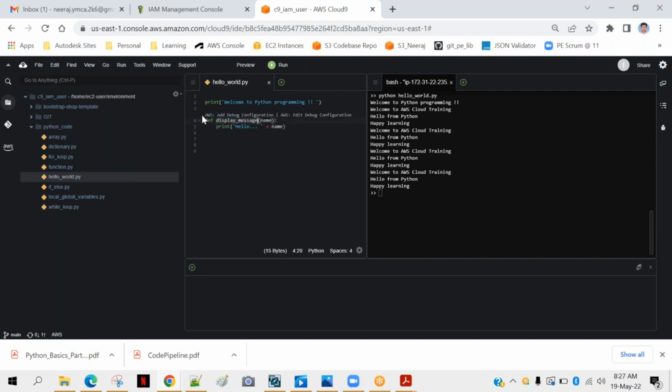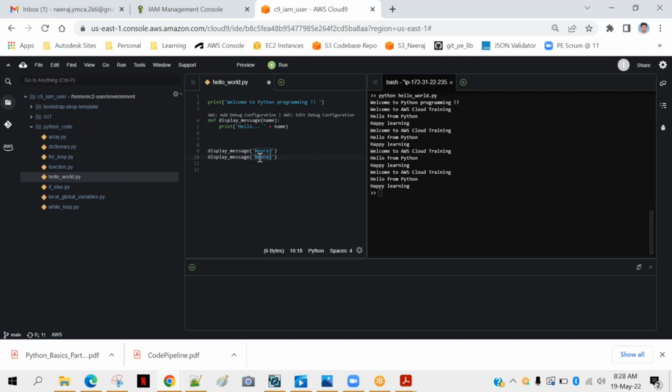Let's try now. So this is just defining the function. Again, it will not execute. I will call this function. So the function name is display message, and I will pass some name, Neeraj. Okay, and let me call this function again with a different name.